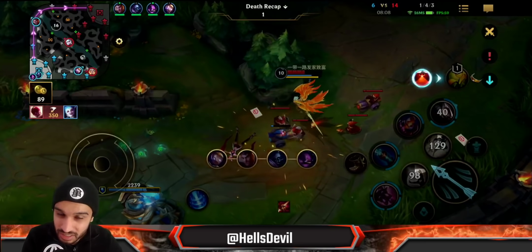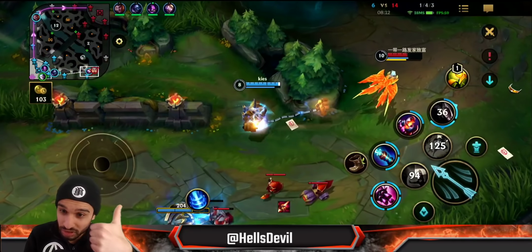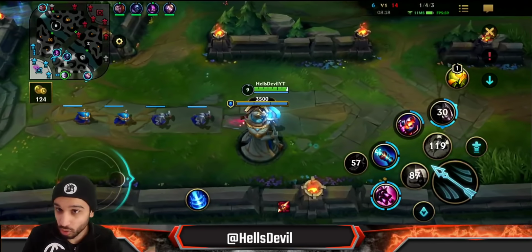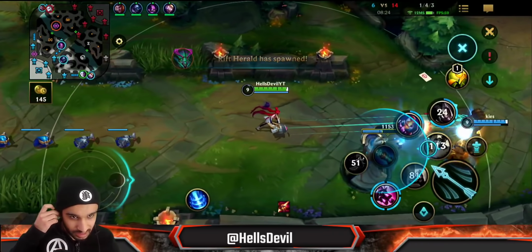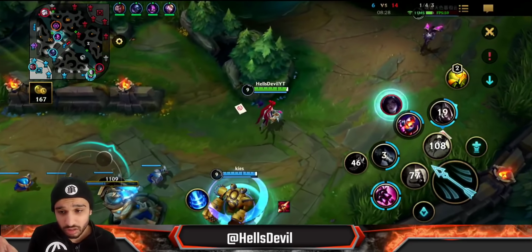If I had killed the Lee Sin here, the story would have been different. This would have become a snowball game. Because if I killed the Lee Sin, I would have also killed the Alistar, and I would have had 3 kills and 3 deaths. I would have already had like 1,000 gold, another item right now, and I would have probably snowballed the game. Unfortunately, that's not the case. And as I said, in some games, you're just not as lucky as others, right? So this happens. Don't get tilted.